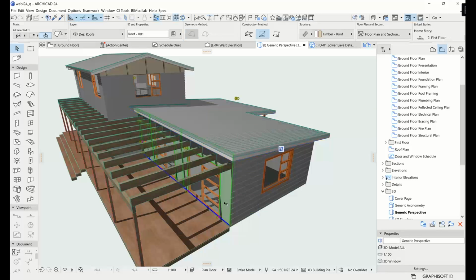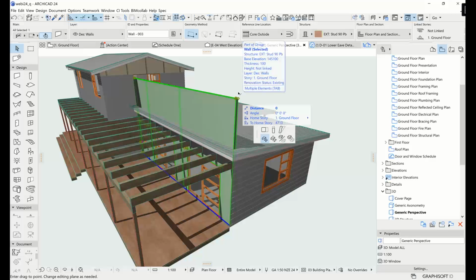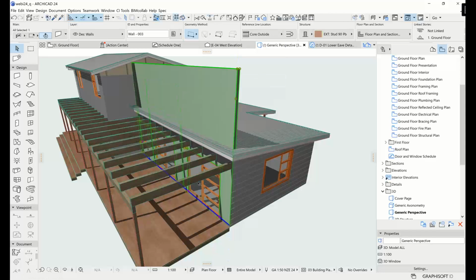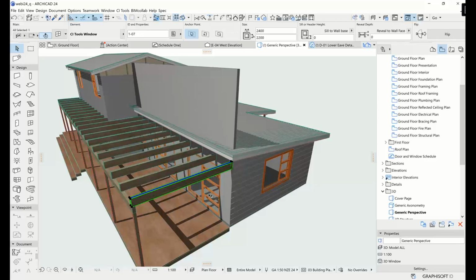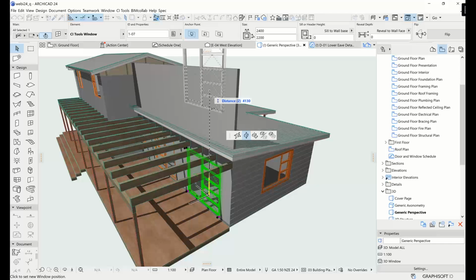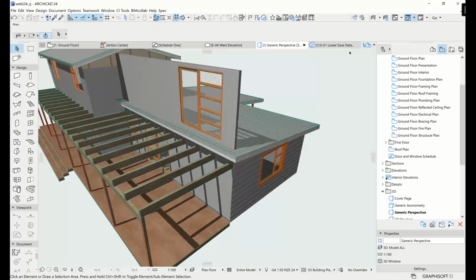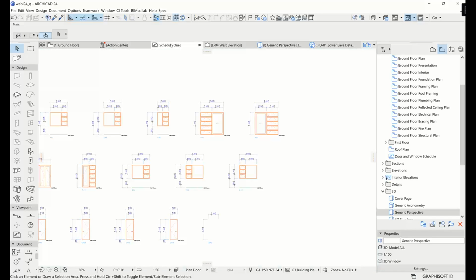I'm just going to untrim that. I'll make our wall a little bit higher, and then I will move this window further up. There we go. Obviously not a realistic scenario, but just to illustrate what sort of thing you could have happening.